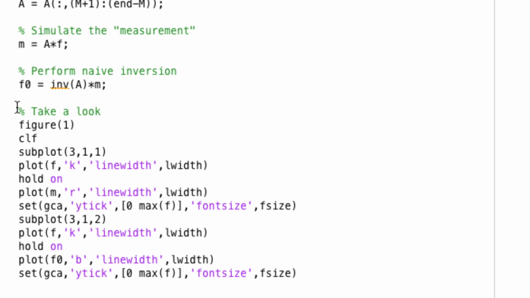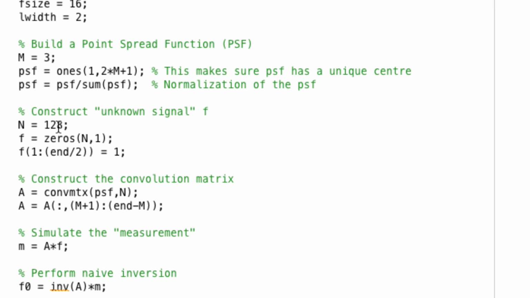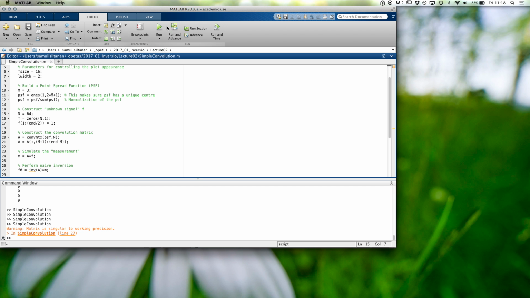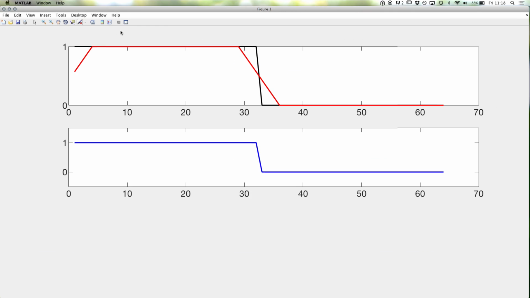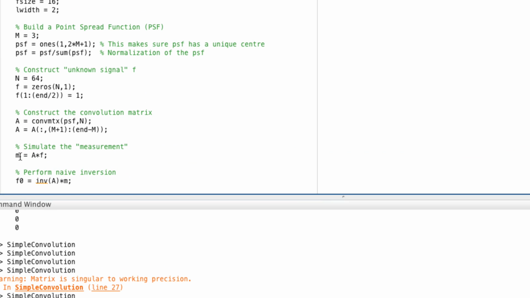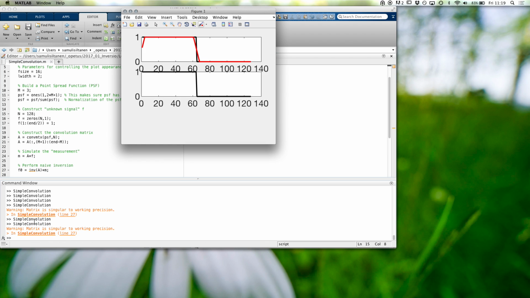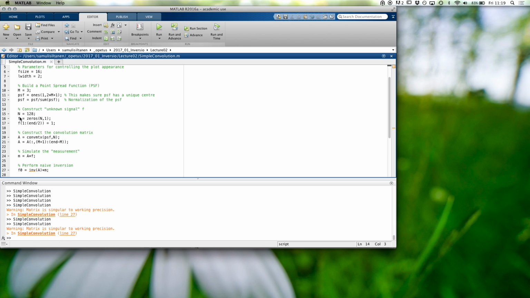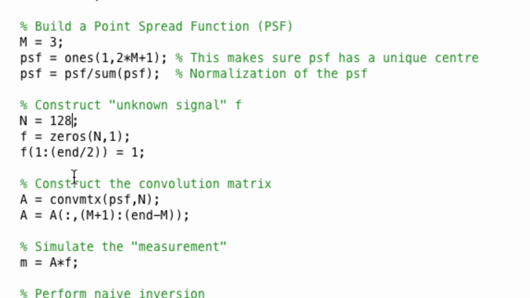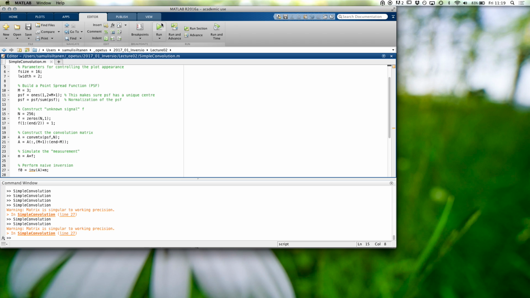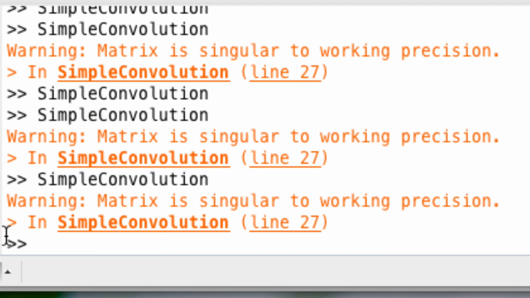However, let's try first if we can. Okay, so it's a 64 by 64 matrix we can compute, and we can see that okay, we get a perfect reconstruction. So far so good. Also, we had a little problem if we increase the size of our problem to a 128 by 128 matrix, then we see that our matrix is no more invertible. So there seems to be a bit of trouble coming up, and I think it will continue if we have a longer signal. I think that trouble will persist. Yes, you see our matrix is not invertible.